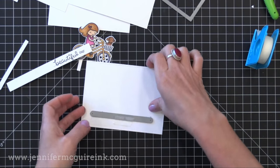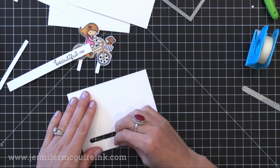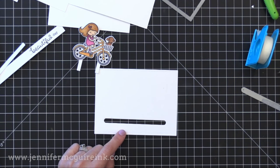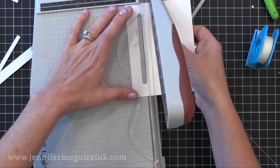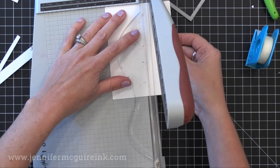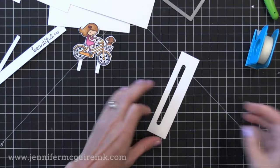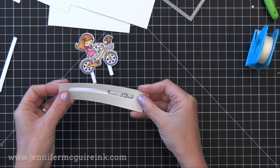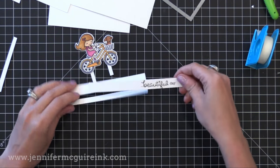On one of those stitched rectangles, I am taping down this little slider track die and die cutting it from the bottom edge. You want to make sure there's enough room on the bottom for some foam tape. This element is only going to be on the bottom of my card, so I'm going to cut it with my Tim Holtz trimmer so that I have a smaller piece — so we can hide this entire track behind our green grass. Slider cards usually show the track, but I want to hide it today.